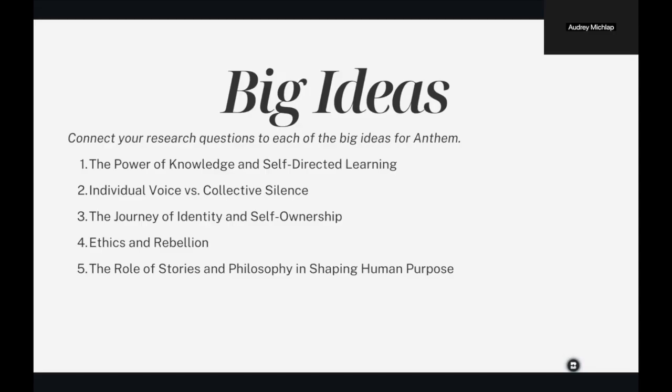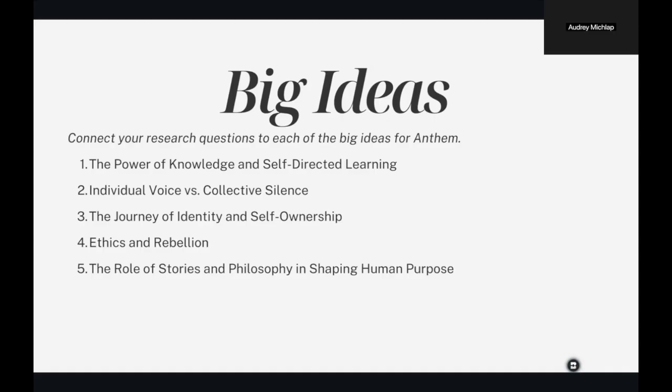Really, what I'd like for you to do in your group, look at these big ideas. If you find like 2 that you maybe want to write some questions for, go ahead. If you would like to just pick one of these big ideas and base your question off that big idea today, you are more than welcome to do so. So it's up to you how many you'd like to connect to, but each question should only be connecting to one big idea. You should not have any research questions that address 2 big ideas.